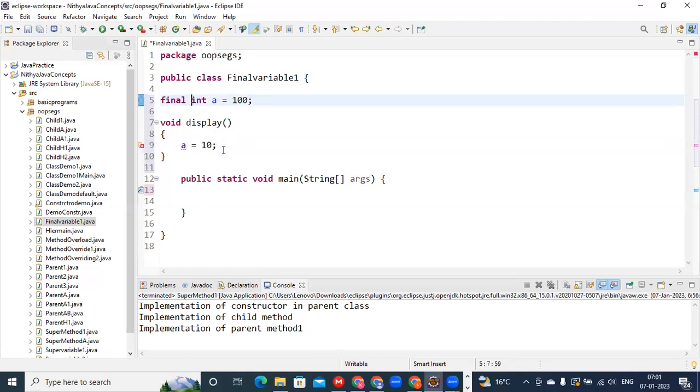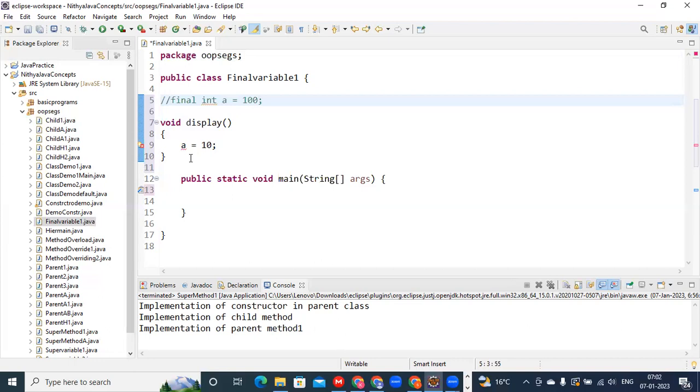Again, when we try to modify that particular value, it will not allow us. So what error is it going to display if you place the cursor over here? Remove final modifier of a. Remove final modifier of a, then only it is going to change.